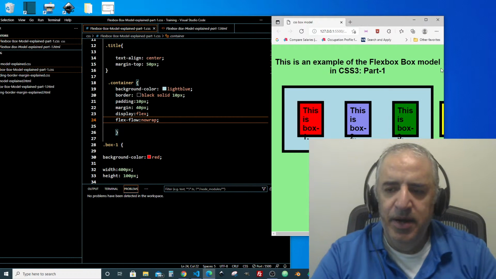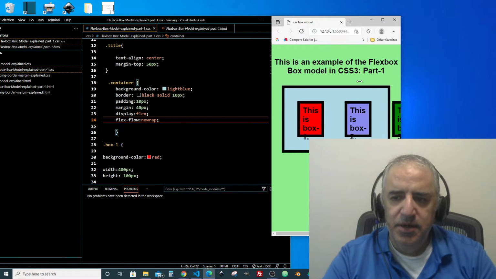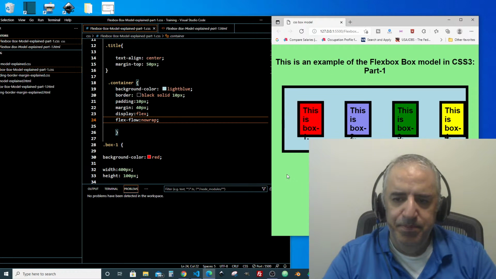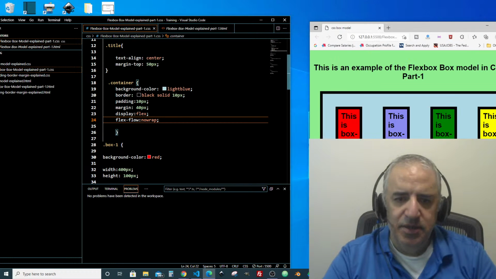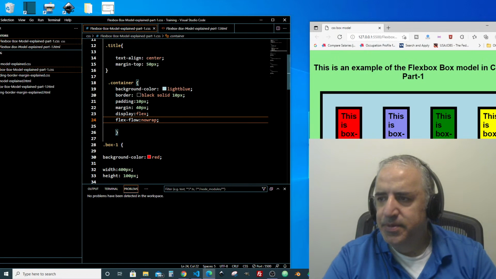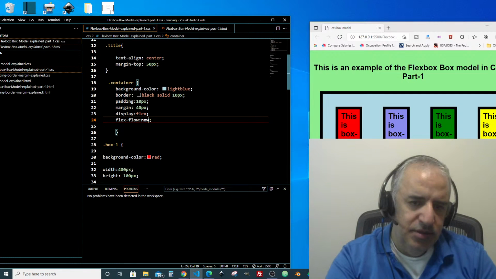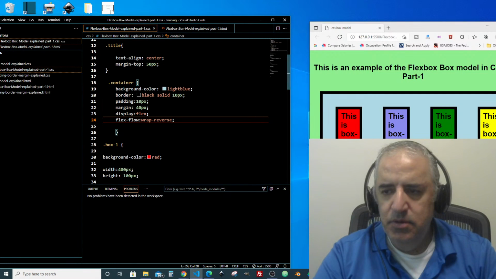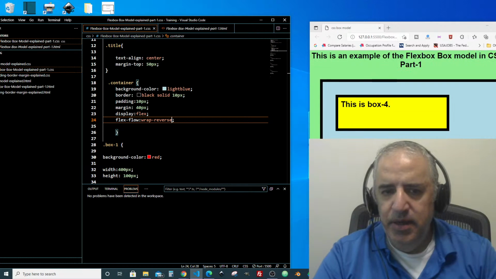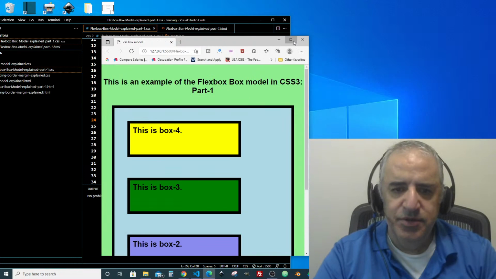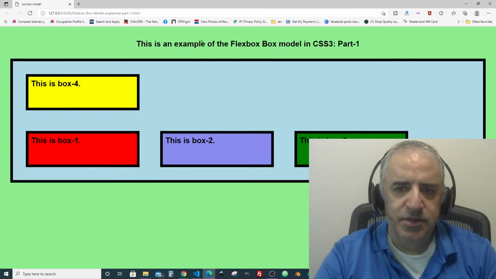When you make the browser smaller, they're going to disappear. They're not going to wrap around in a box. That's the no wrap. And I think we did the other one; it reversed them in the opposite direction.